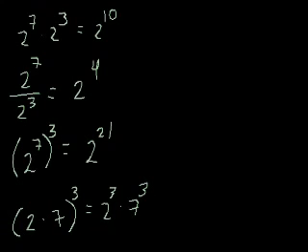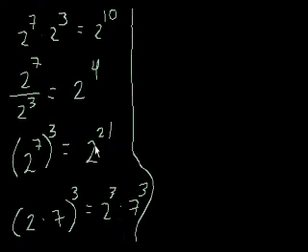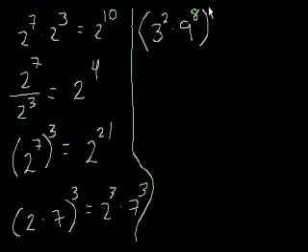Now let's use all of these rules we've learned to actually try to do some, what I would call composite problems that involve you using multiple rules at the same time. And a good composite problem was that problem that I had introduced you to at the end of that last seminar. So if I said, let's say I have 3 squared times 9 to the 8th power, and all of that I'm going to raise to the negative 2 power.